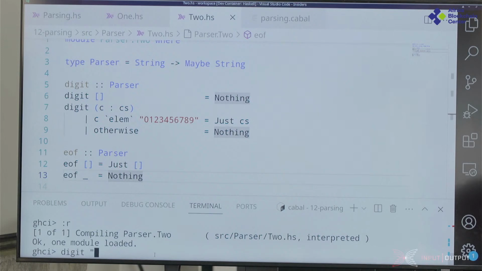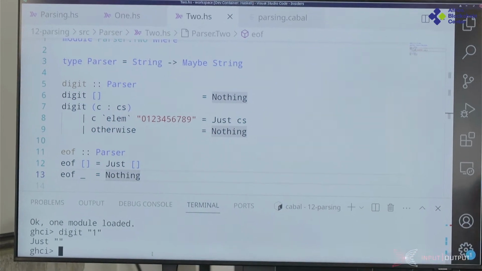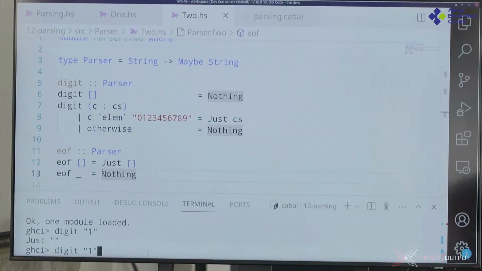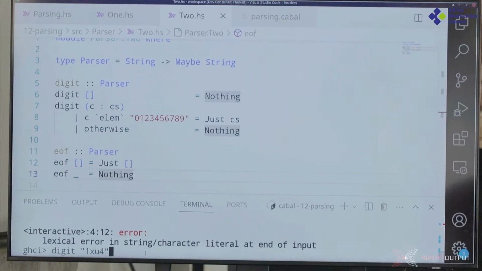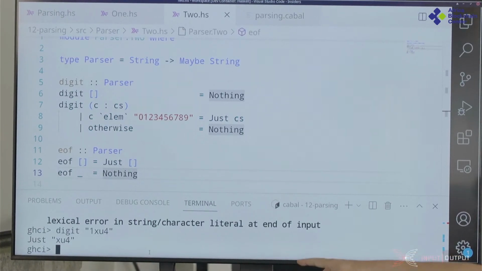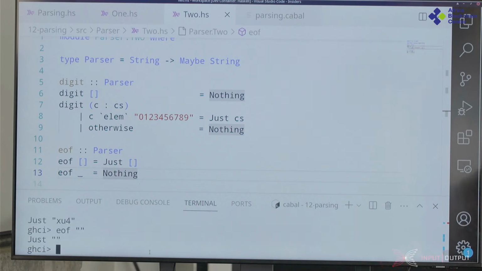This tells me, yes, it starts with a digit, and there's no remaining input. But I could now also do 1xu4, whatever. And then it says, yes, it starts with a digit, and the remaining input is xu4. And for end of file, the empty string passes, and there is no remaining input. But if I have something, it fails.